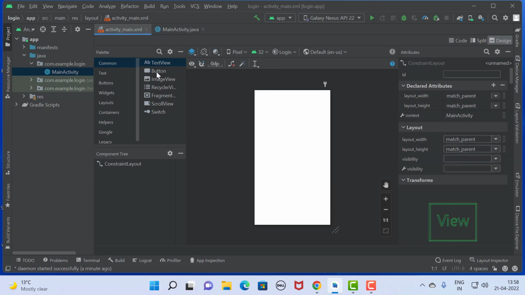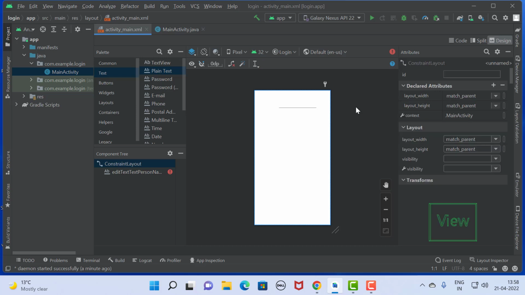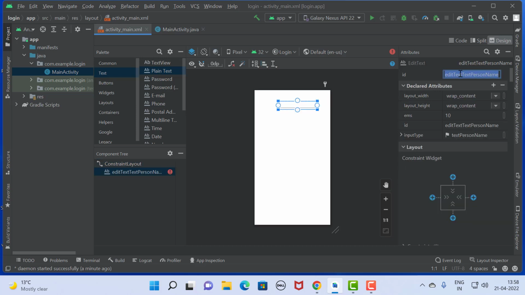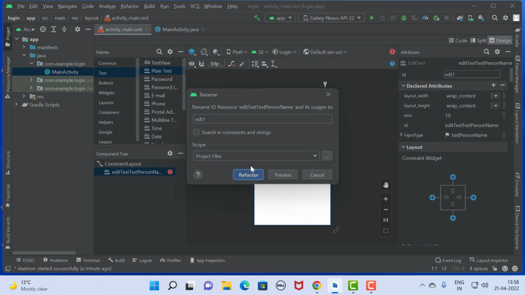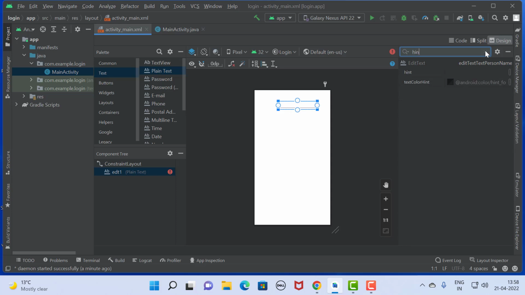we take first one edit text for username, change the ID, and also change the hint property of the edit text so you can easily understand what is the purpose of that edit text.